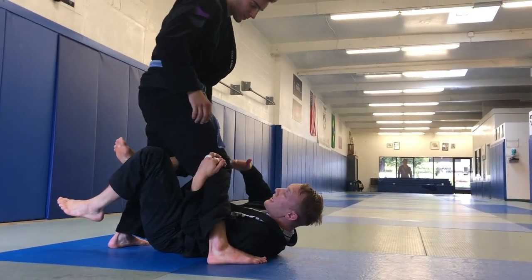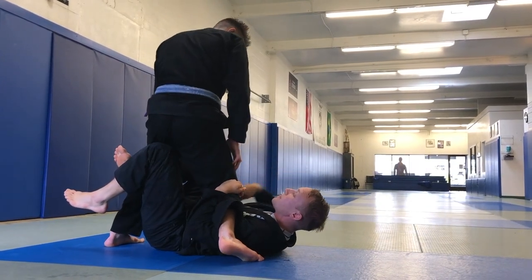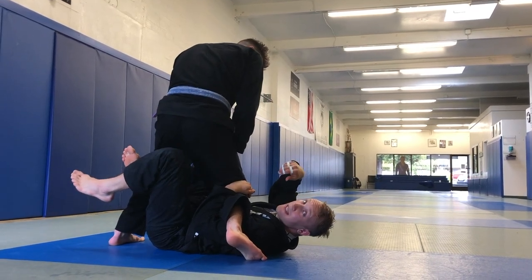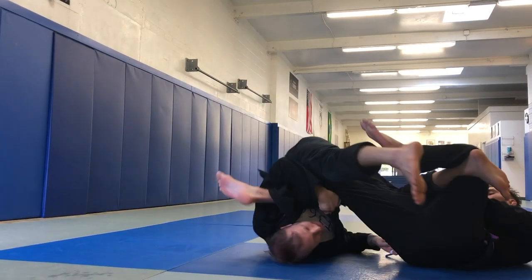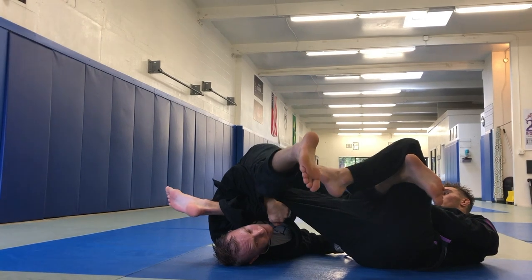So as he kicks out, if my butt stays on the ground, then he'll clear this hook. If my butt's down and he kicks, that leg's gonna come out, okay? If as he kicks, I keep this hook and I lift my butt to follow it, then I end up here and my hook is still in, okay? So I lifted my butt here.